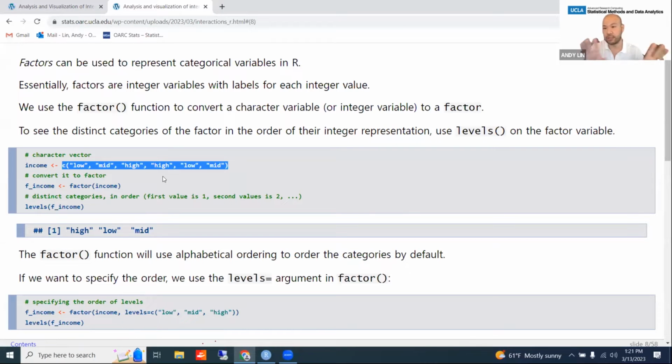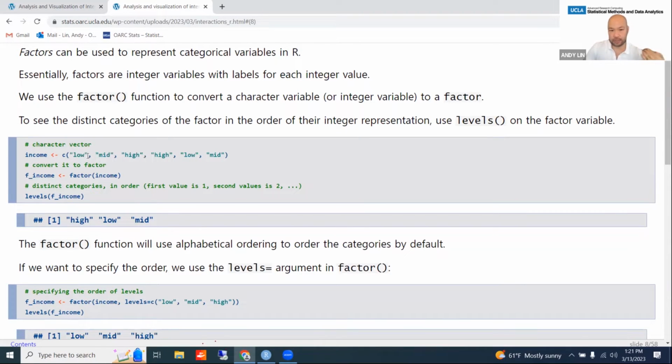This is not related to the mouse data set, but here's a vector of words representing income, and I have low, mid, and high. I want to convert this to a factor. What I do is I put it inside factor, and then R will convert it to a factor. What that means, again, is that there will be integers underlying it, and then labels for those integers. So essentially, it will create a 1, 2, 3 variable with labels low, mid, and high.